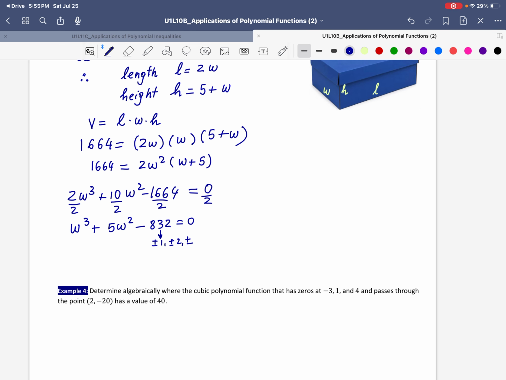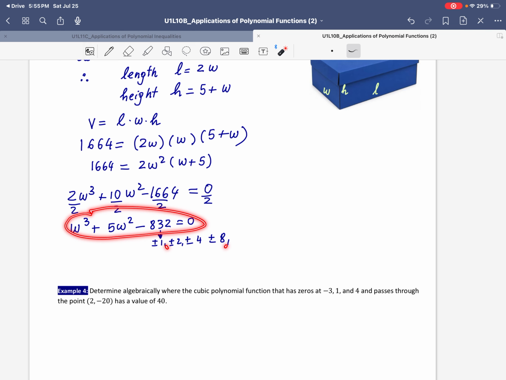So 832 divided by 3. No, it doesn't. 832 divided by 4. Plus minus 4 works as well. And then plus minus 8 maybe. And then 10 doesn't work. But I'm going to stop in here and check and see if I can find a factor here. Remember that once you find the first factor, then the path is a lot clearer and faster and easier to get to the destination.